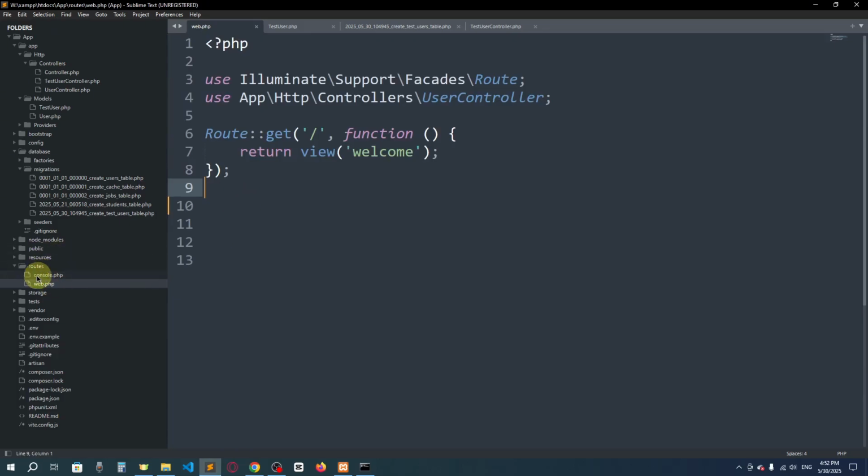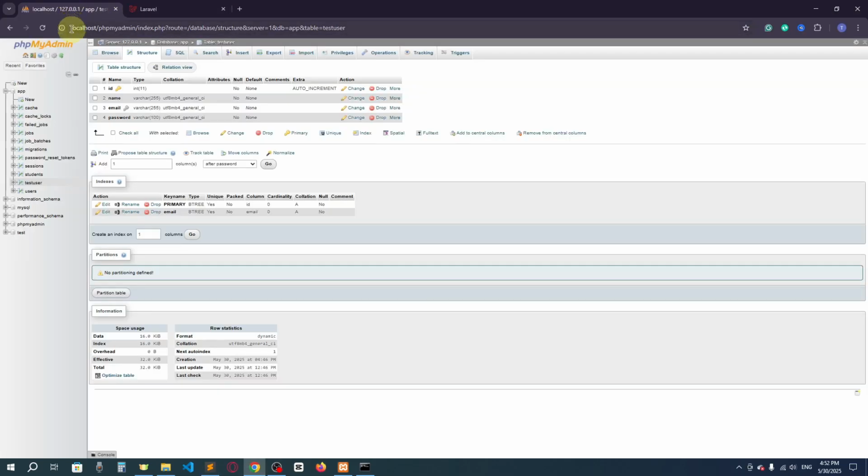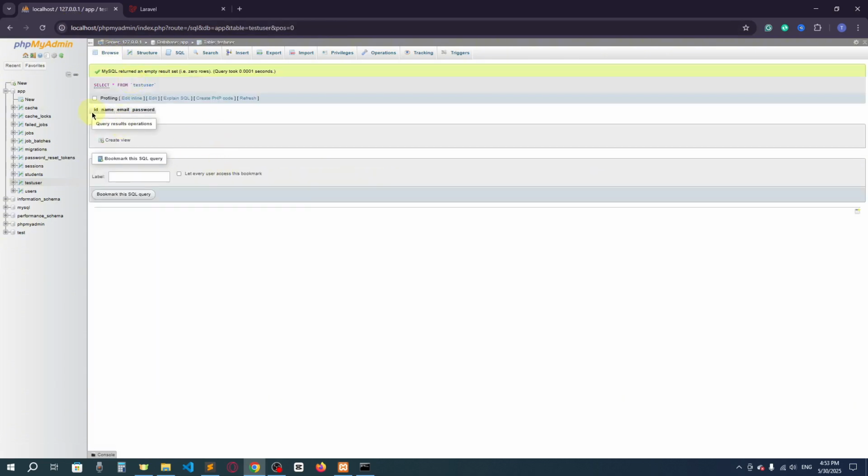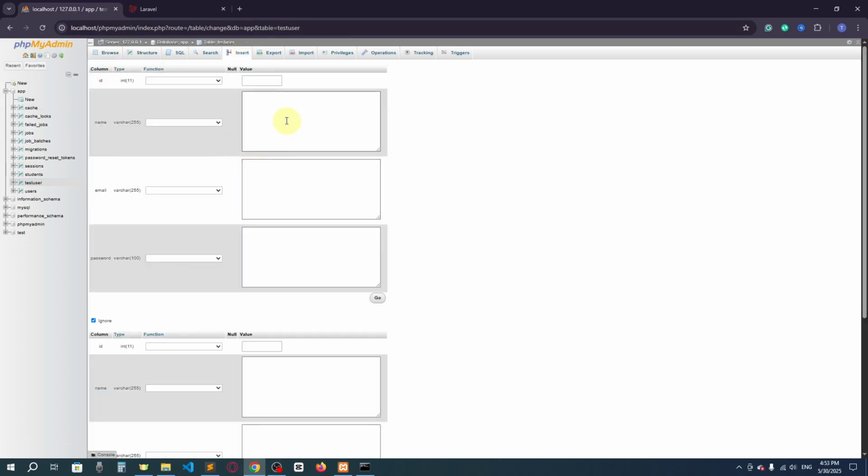I'll create some views where I want to show all the information. If I go to the database, here you can see in our table we have nothing. We have it empty, right? Empty fields: ID, name, email, password. So let's insert from here at first so that I can show the data. All right, from here we know ID is integer, so I don't have to give a value here because it's auto incremented, but if I give any value, the next value will start from there. Okay, so if I say here 101, then if I insert one more user, the user value will be 102.